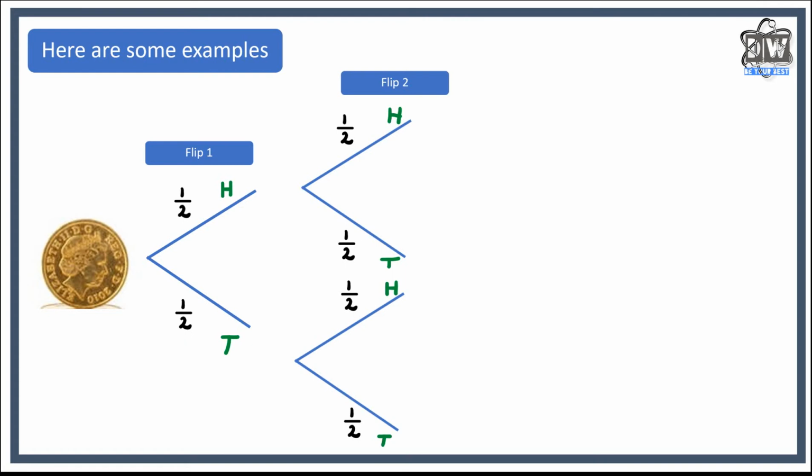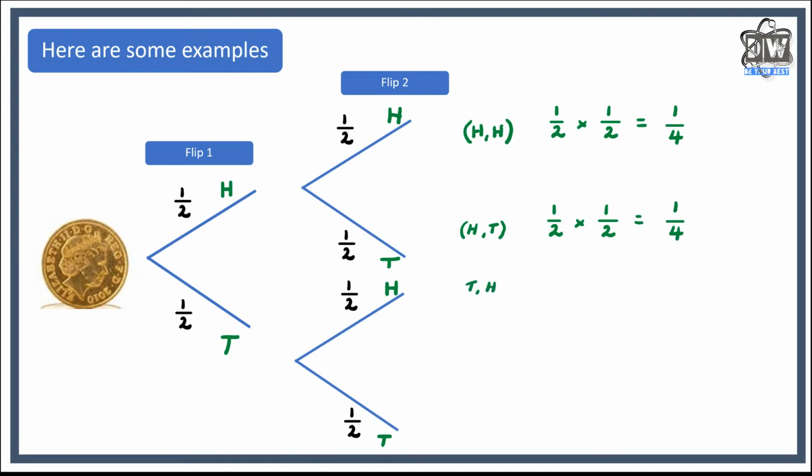Now we're going to write all the outcomes because we could have flipped a head and a head. So that would be head, head. And that would be 1/2 times 1/2, which gives us 1/4. So a quarter of the time we're going to flip head, head. But we've also got the outcome of head, tail, and we've got to do that one as well. And it's still 1/2 times 1/2 gives us 1/4. Exactly the same as yesterday.